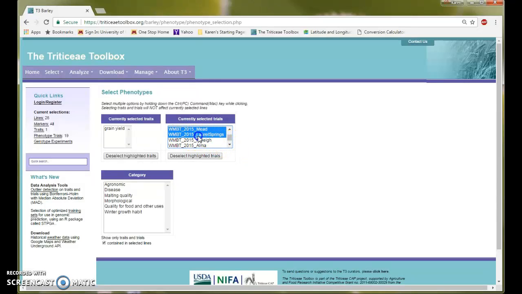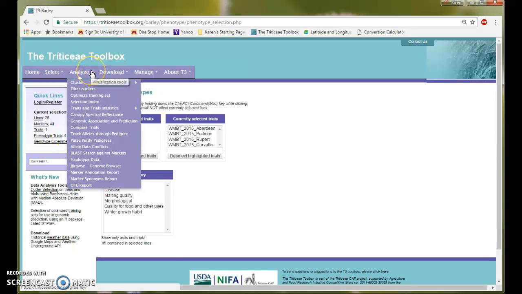Deselect Laurel Springs, North Carolina, Raleigh, North Carolina, Alma, Wisconsin. We're going to leave in Corvallis, Oregon. Deselect River Falls, Wisconsin, Alburg, Vermont, and South Deerfield, Massachusetts. This is also just giving you an idea of where the trials are. And then we're going to deselect those highlighted trials. We're left with 4. Now you can see that reflected on the side: phenotype trials 4.